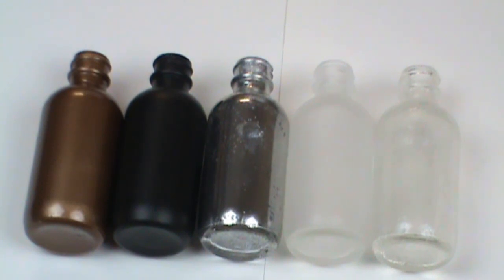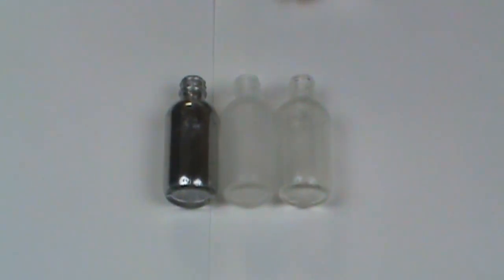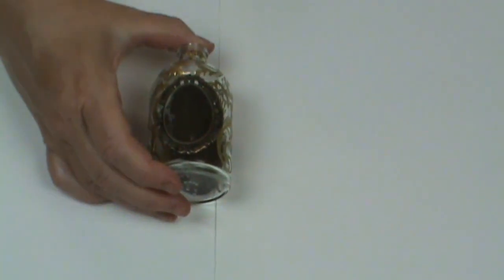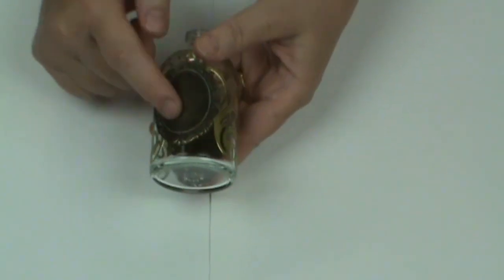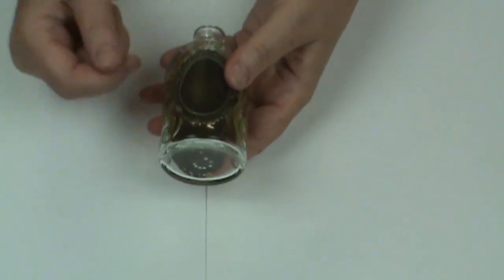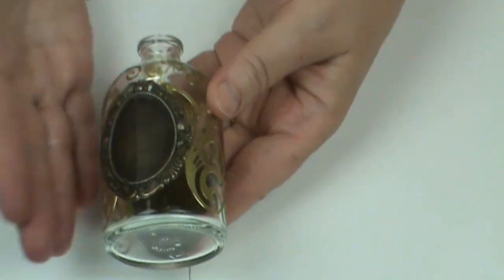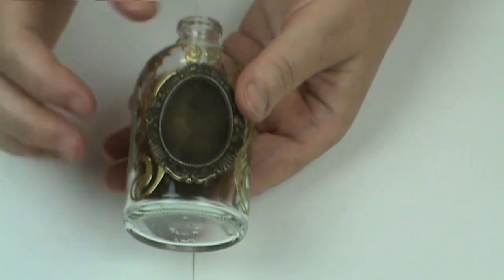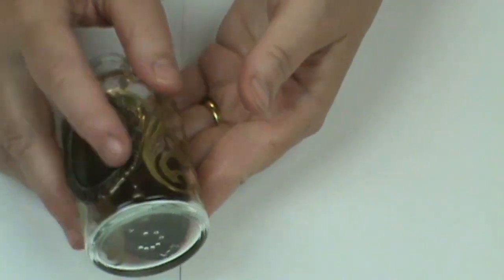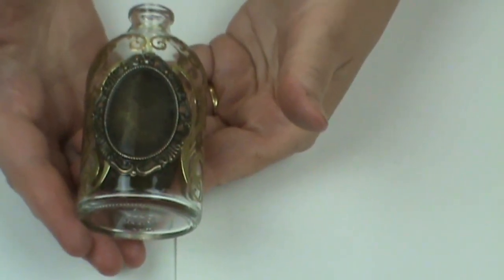Before I do that though, I want to show you one more thing because I want you to see it before I change how it looks, and that is this bottle here. What I've done is I've applied some metallic stickers to the bottle, and then I've also glued on a couple of metal pieces here that are very easy to bend, so it was easy to bend them to attach them to the bottle. And I want you to see it at this step, because I'm going to paint over this whole thing, and then I'm going to use a product to bring out all of the dimension of all the pieces that I've stuck on here, the stickers and the metal bit here. So I wanted you to see what it looks like before I actually spray it.